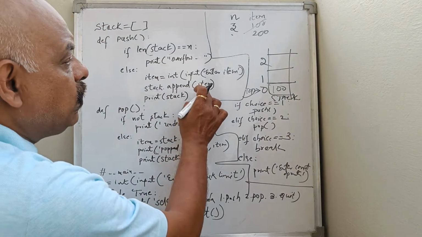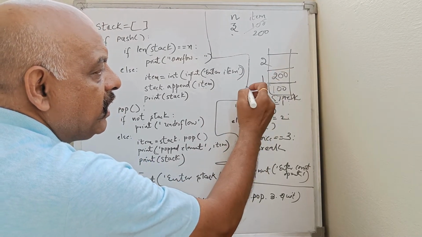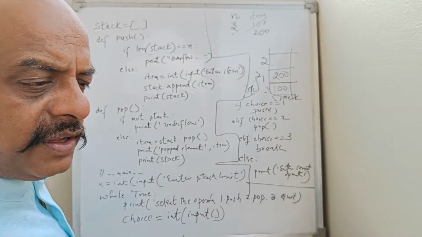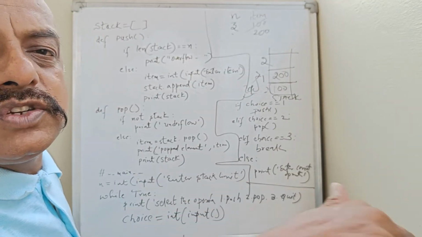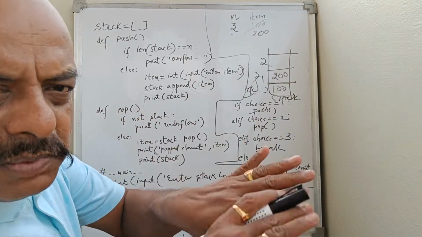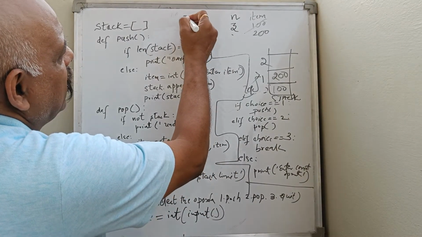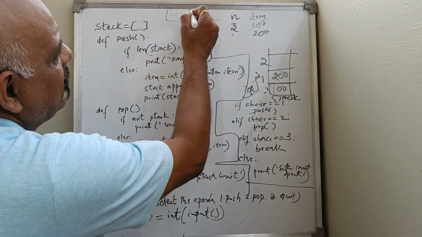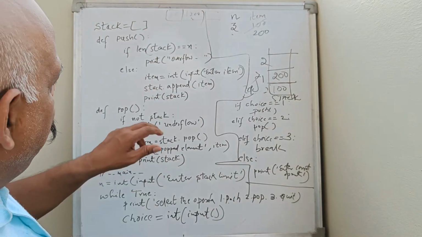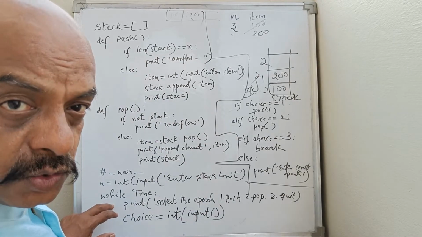Where will this item go now? It goes on top; top will be incremented for every insertion. So it is the topmost item, and it keeps incrementing for every push operation, right? So print stack means 100 and 200 will be printed. Don't worry about how it prints. So this is the topmost item now. Okay. Now again control comes back to the while loop. Still you are inside the while loop.